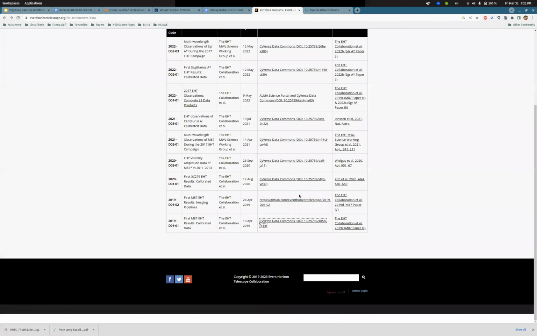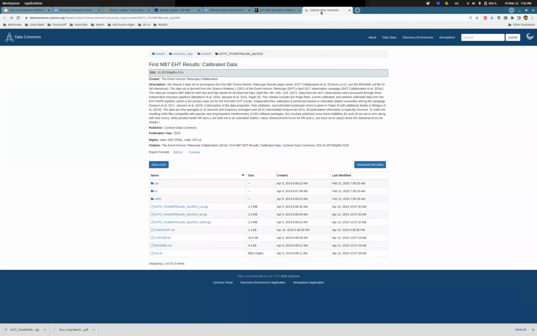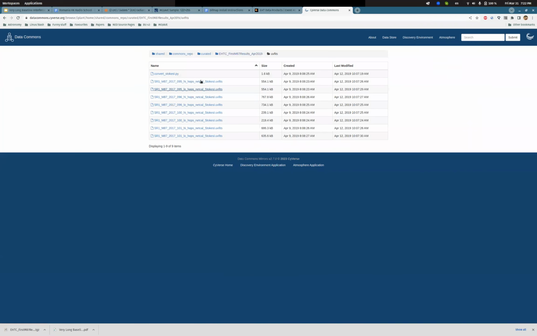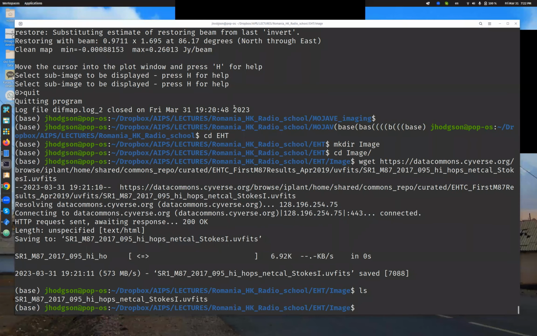You click on this CyVerse Data Commons DOI here, and it takes you to this data page here. Press on the UV fits, and then right click, copy the link address, and then you just wget the file again, just like we did before. And then that should give you this file here.